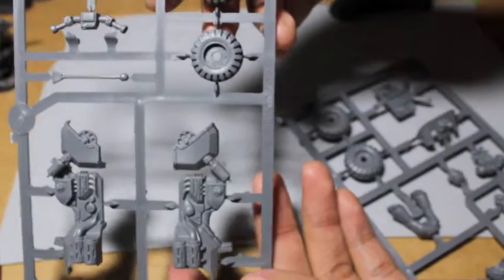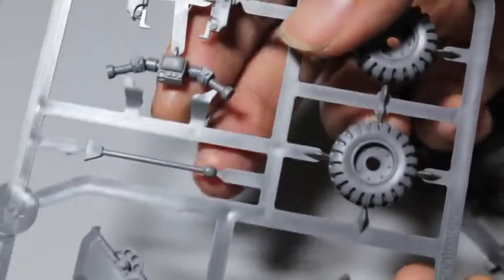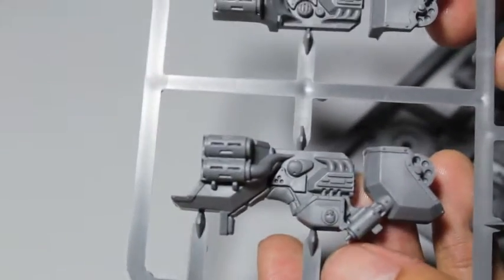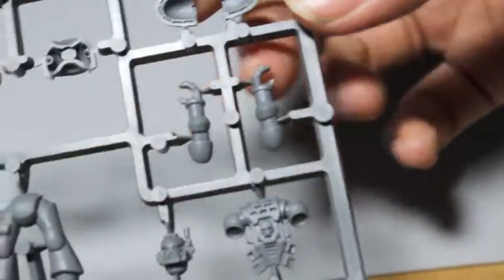Let's take a look at the kit. You get two sprues — these were actually sculpted a while ago so they've got these old Tonka toy truck wheels. You get the double bolters for the handlebars, a little flagpole on the back, two halves of the body, one more Tonka wheel, the foot part where the feet go, the front of the bike where the twin-linked bolters slot in, and then you get the Space Marine biker himself — legs, a head, a backpack, two arms, and shoulder pads.